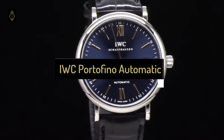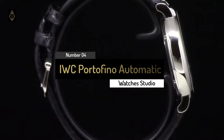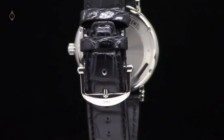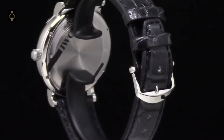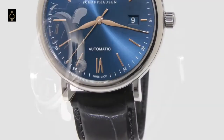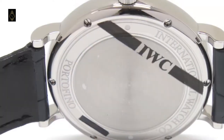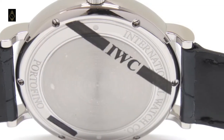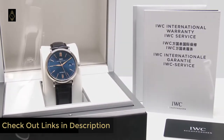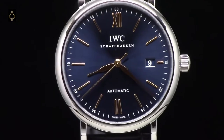Number 4: IWC Portofino Automatic 40mm Stainless Steel Men's Dress Watch. One of the most prestigious and popular watch brands in the world, IWC Schaffhausen combines elegance with technical excellence. Designed, produced, and assembled in a state-of-the-art facility in the Swiss village of Schaffhausen, care and attention to detail can be seen in every IWC model. This watch, from the Portofino collection, is inspired by Italian style and is the epitome of simplicity and versatility. The black alligator strap contrasts perfectly with a polished stainless steel case, which is curved to appear smaller on the wrist with a comfortable fit. As a result, it's the perfect dress watch for those with smaller wrists.